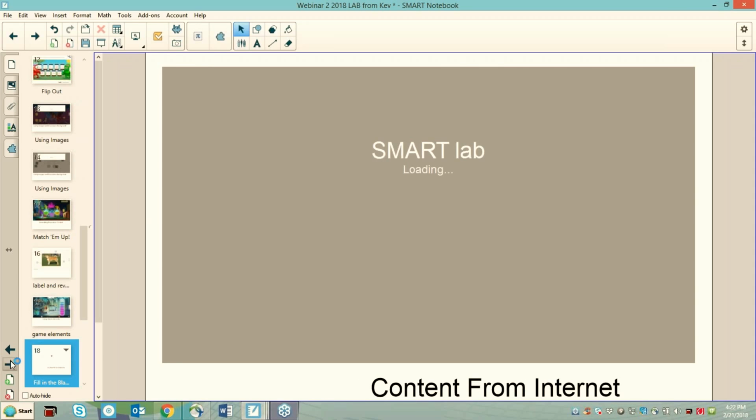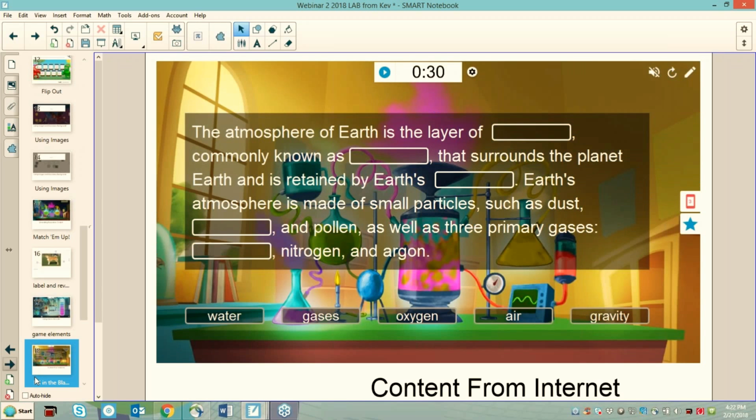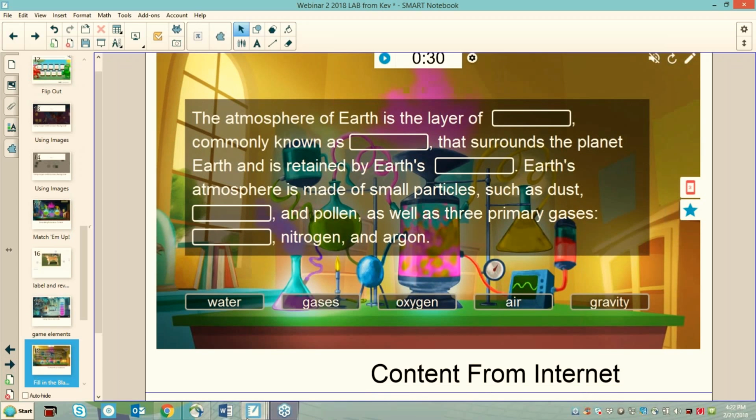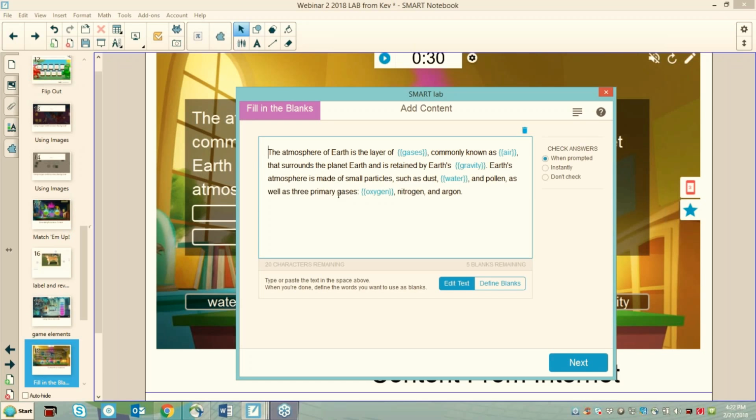So one of the things I did want to show you, I'm a big believer in, with teachers are very busy people, I can see how this would engage students. So here I've got a very simple cloze activity, just drag and drop, and we can check it at the end. If I go into my edit, we'll see how this was built. So here it's basically just a little Word document, and what I've done to create the blanks is just a double click. Again, really easily done. You can check when prompted or instantly, or don't check at all, it's up to you. And define the blanks just means that's what I've been doing here.